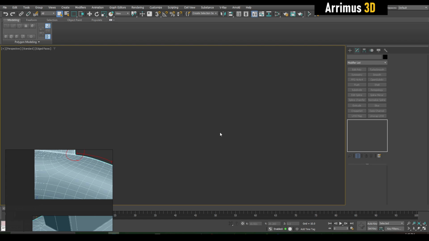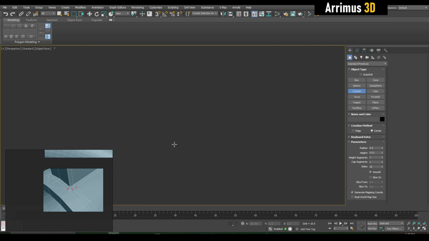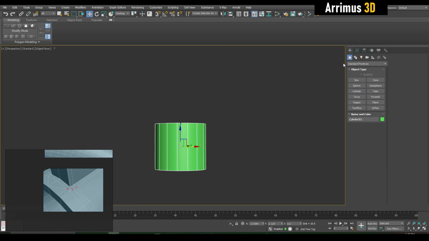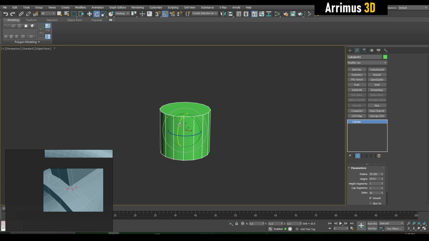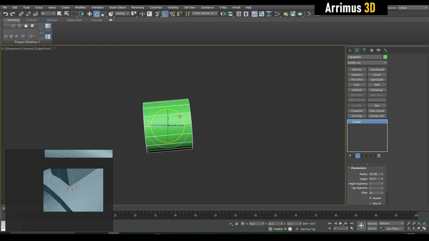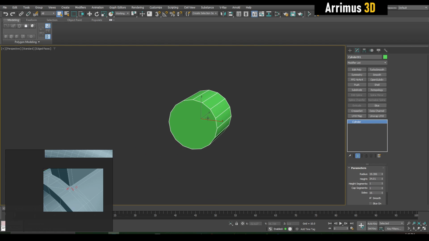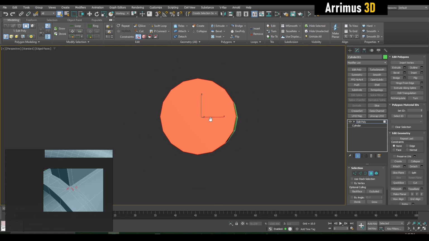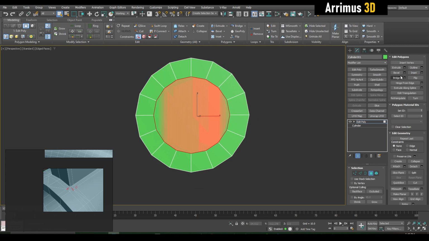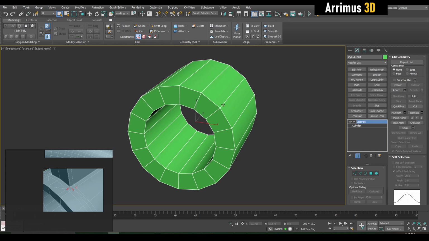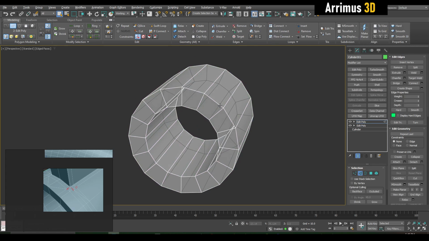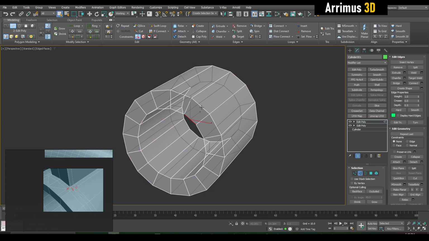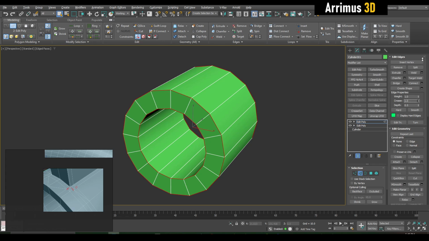So let's go ahead and actually show you. It looks to be a cylinder, so I'll show you on that. Let's rotate it, and bridge that. I'll select this and give it a crease of 1.